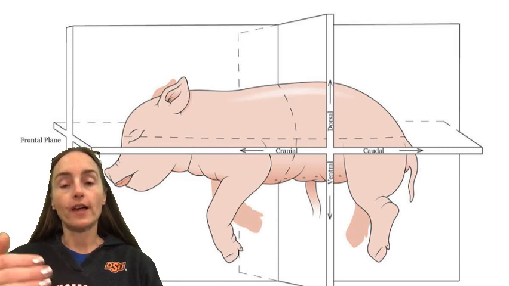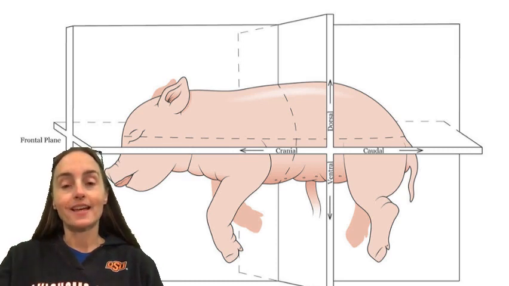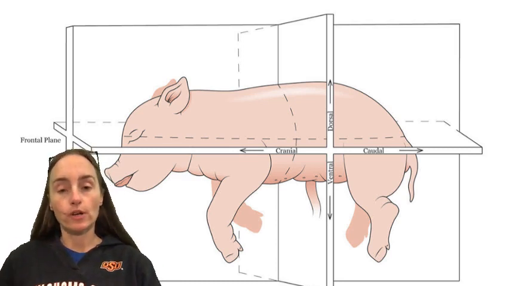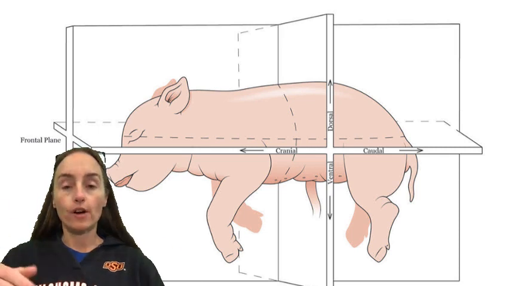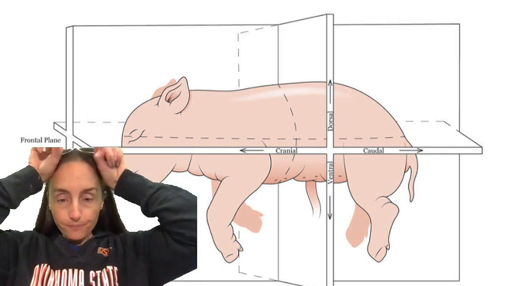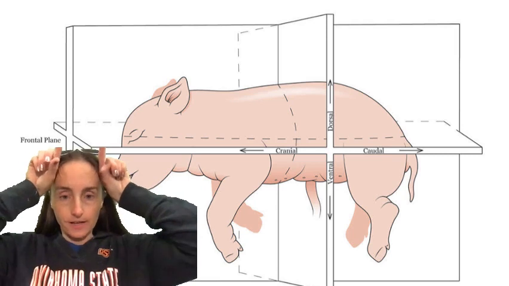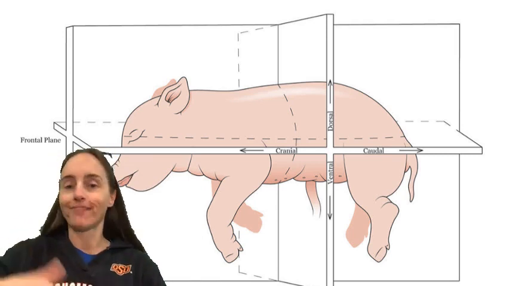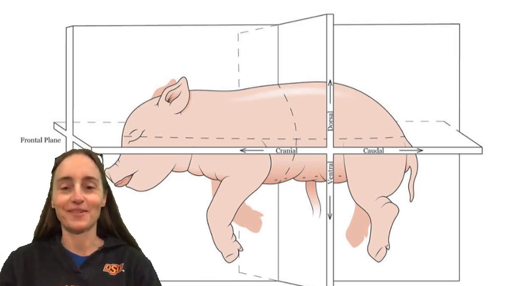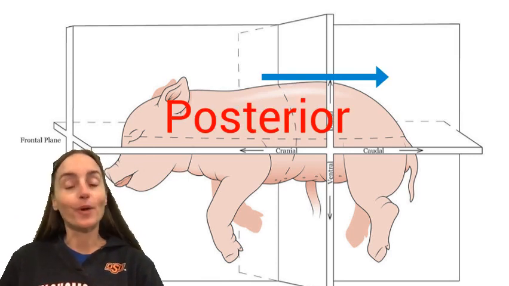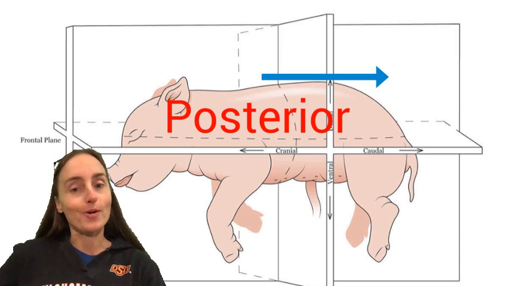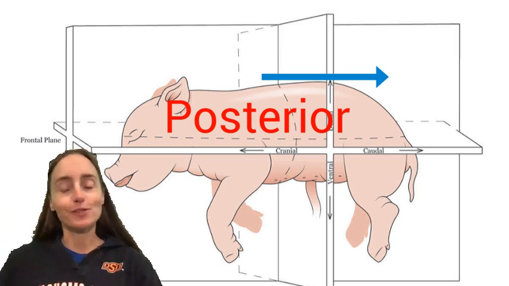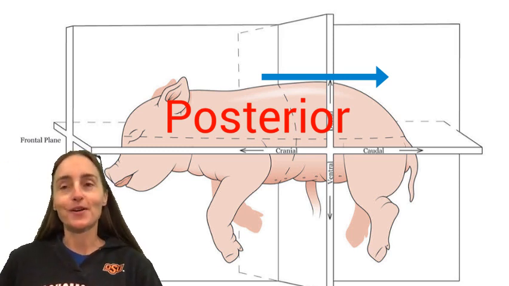And so if anterior is towards the head, then towards the tail is posterior, okay? To remember anterior, I think of antenna, like on an insect, they have antenna on their head. So you move towards the antenna. I mean, it's not what it really stands for, but it works. Posterior, British people often call their butt their posterior. And so I think, okay, that's towards the butt is the posterior.